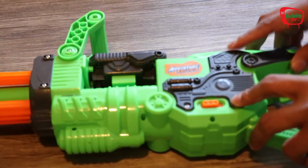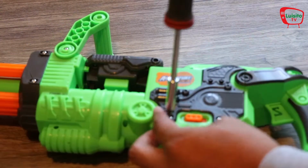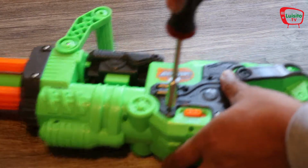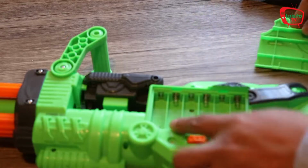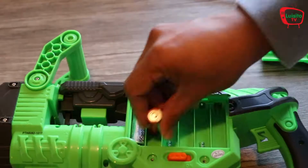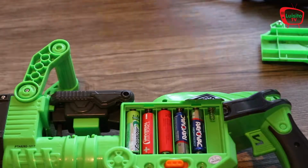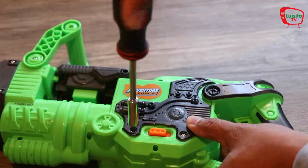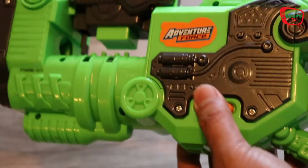So meron siya ngayong kailangan niya ng 6 na AA battery. So meron lang diyang 2 screws. Tanggalin mo lang yan. And then open them up. Then, nalagyan natin ang 6 AA battery. 1, 2, 3, 4, 5. One more. And 6. Then, we can close it up. Then, we could turn it on. Okay?